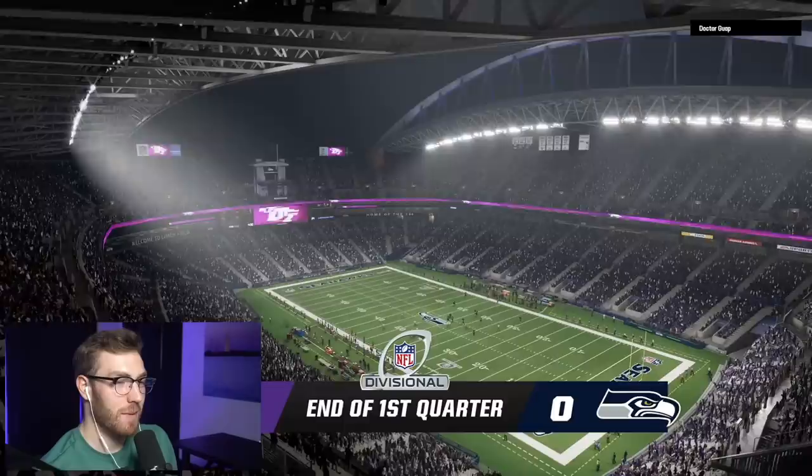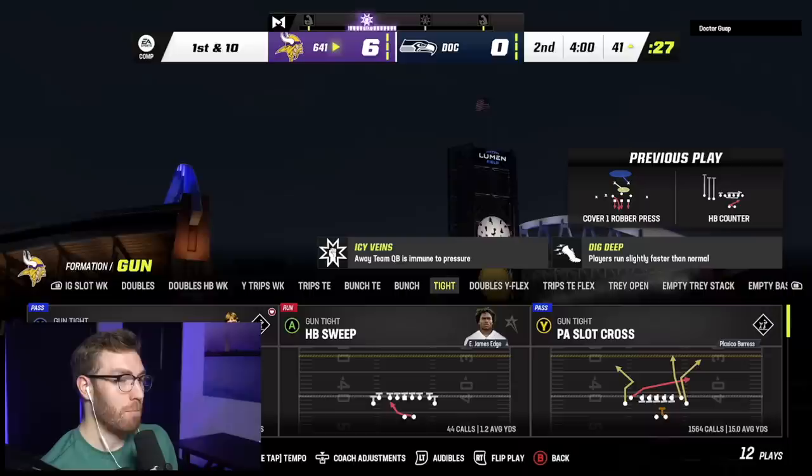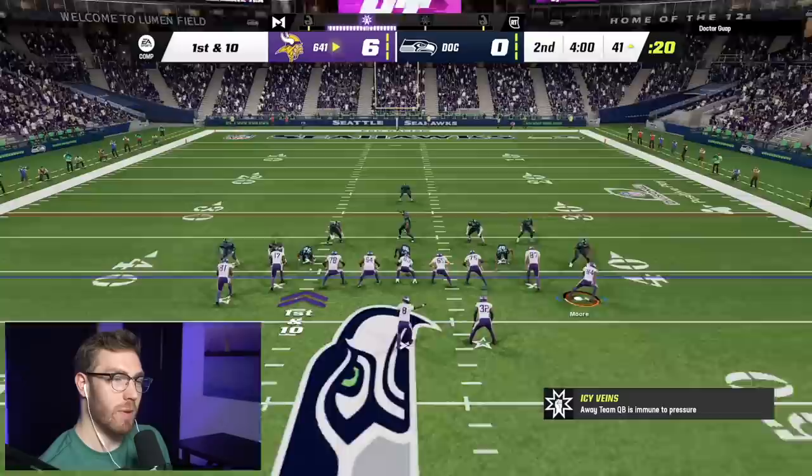Hasn't fumbled. He's caught the ball when I've thrown to him. Have I thrown to him? We can act like I have, though. He hasn't screwed up when I've thrown to him. There we go. I can put him on a table route now, though. Cute. That's cute. I like that.